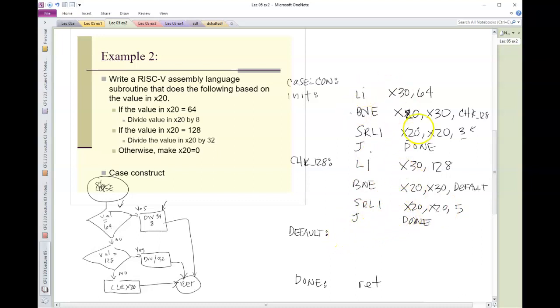Okay, so these are essentially two cases here. This is one case, this is the other case. If these fail, I've got to clear x20, which is essentially a move instruction, and so I can move x0 into x20, and then it falls down to this instruction.